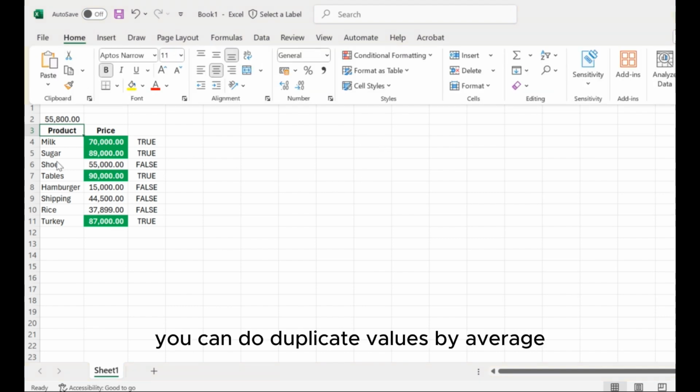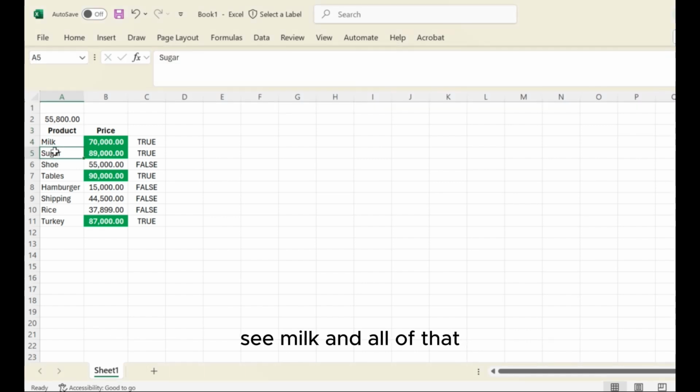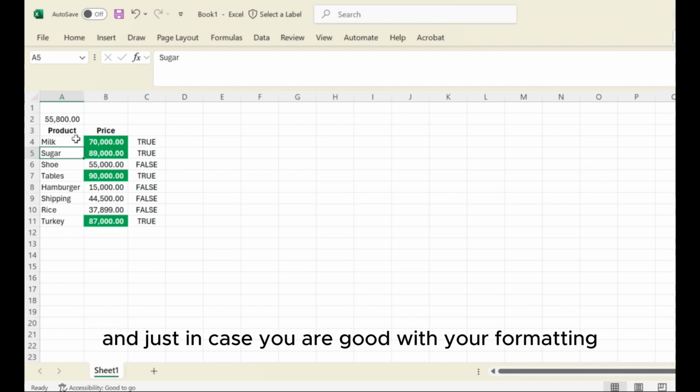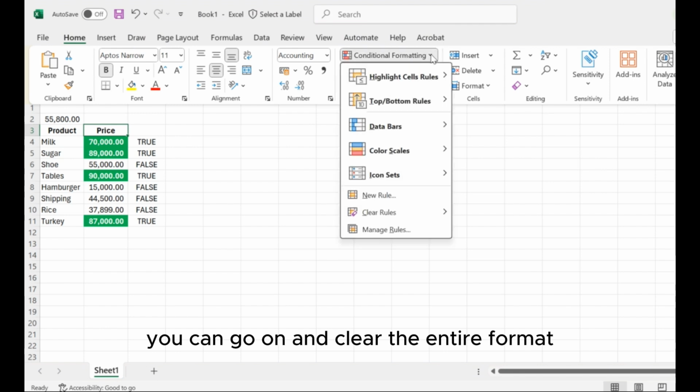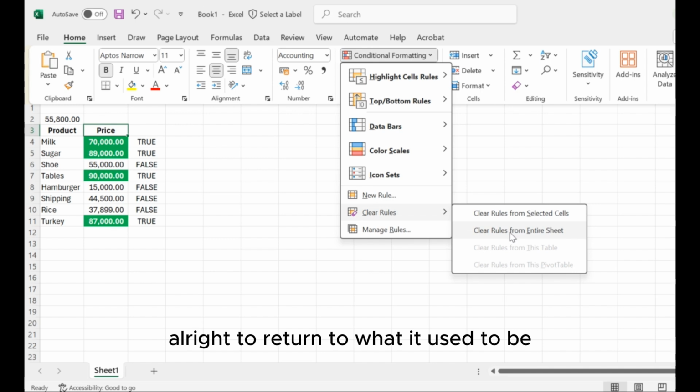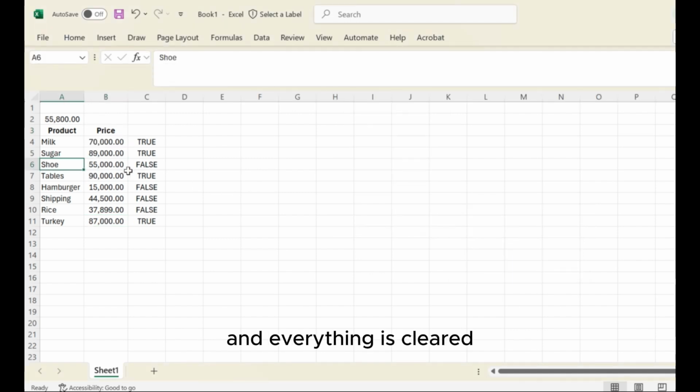Duplicate values, by average. You can format to check if it contains even a text, say milk, and all of that. And just in case you're good with your formatting, you can go on and clear the entire format, all right, to return to what it used to be. So I will clear from entire sheet and everything is cleared.